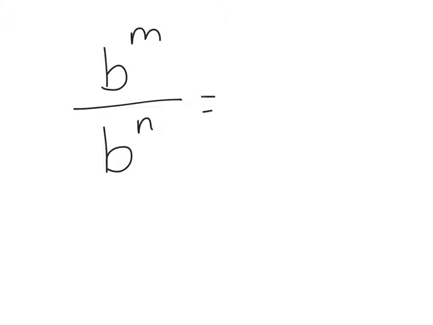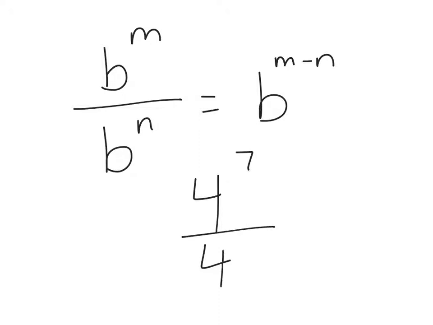The opposite effect takes place when we're dividing our two numbers. If we have some number raised to any particular power, and we're dividing that exact same number raised to a different power, we can simplify that by looking at it as the same number, but with the exponents being subtracted. So if I had 4 to the power of 7, and I was dividing by 4 to the power of 3, that could be simplified as 4 to the power of 4, because again, I'm subtracting those two exponents, the 7 and the 3.